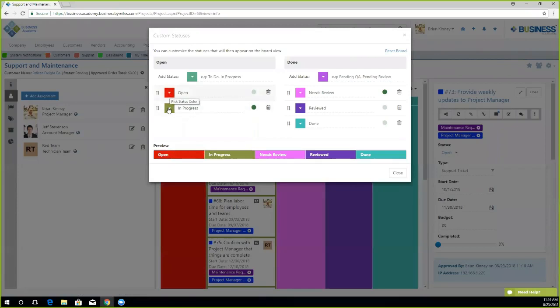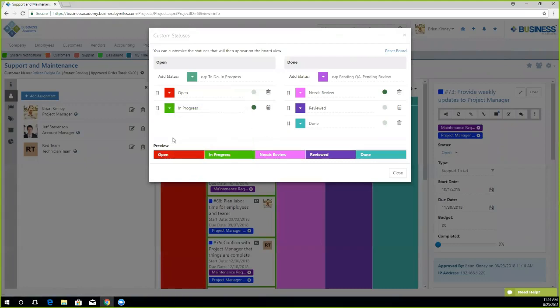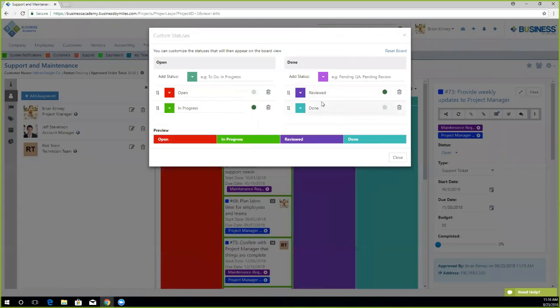Now to change the color, you'll simply click on a new color option from the field over here. Choose the color that you want and simply unclick out of that box and the color will change automatically. Now to delete, you can just click the delete option and that'll go back, and then we can re-enter that as well if we need to.